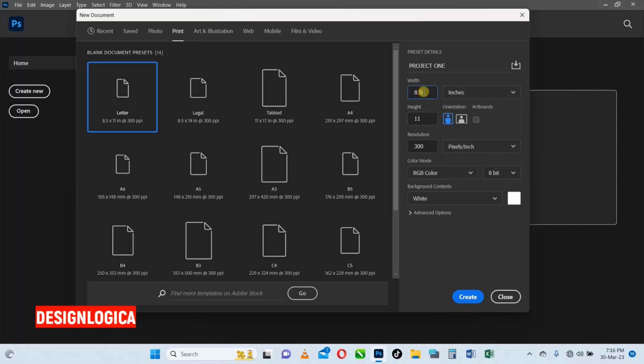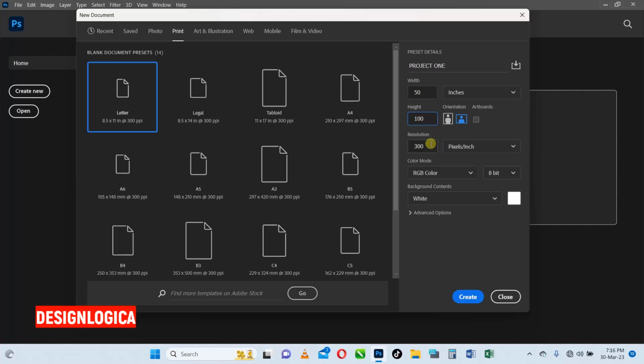Here are the sizes that you will key based on your measurement. So if you want 50 inches, you type 50 inches. If you want 100 inches, you type 100 inches. So the sizes here, you are the one to decide. These are based on your project. It's not just let me guess.